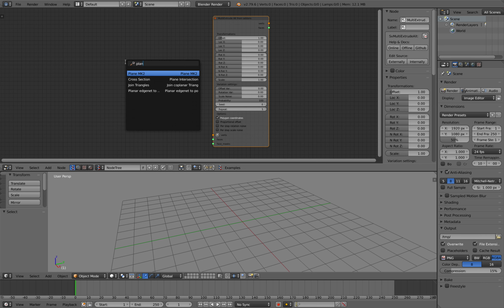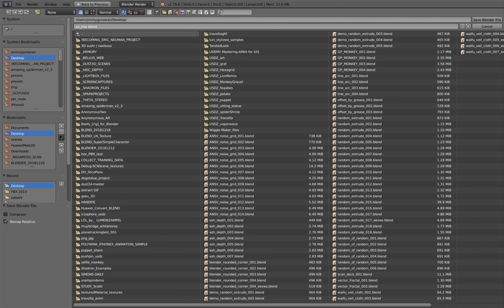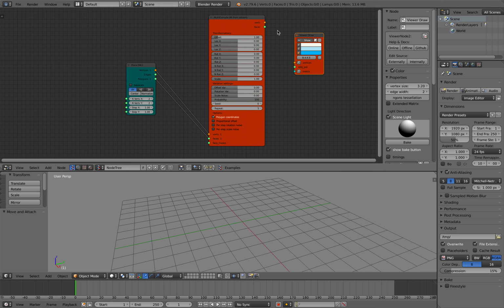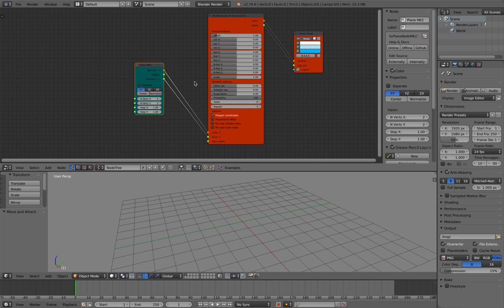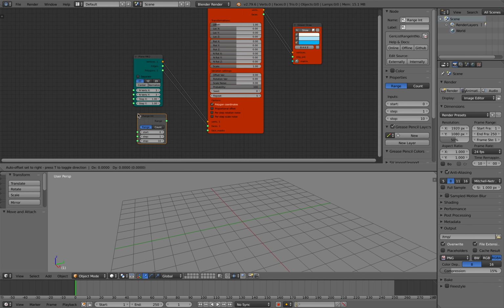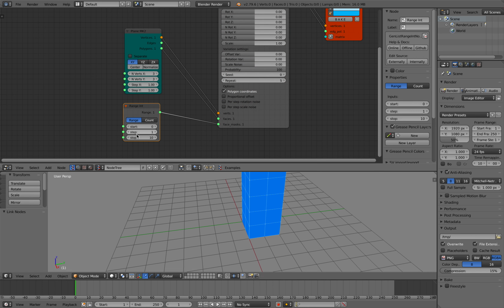If I try it with a plane, for example, and oops, let me save it as SV multi-random extrude. If I plug this plane into the face and give it a viewer node to see the output, it doesn't work right away, you might notice. So you need to give some kind of a face mask, and this face mask accepts some kind of index of polygon face.